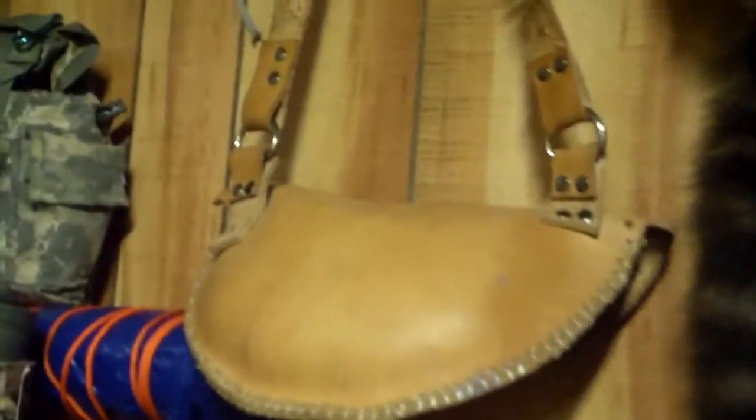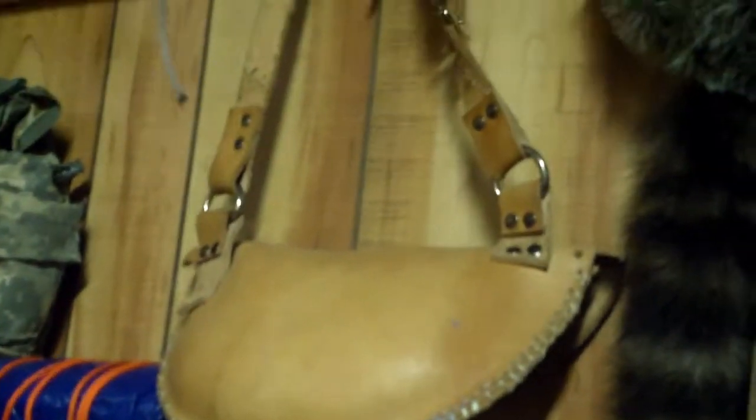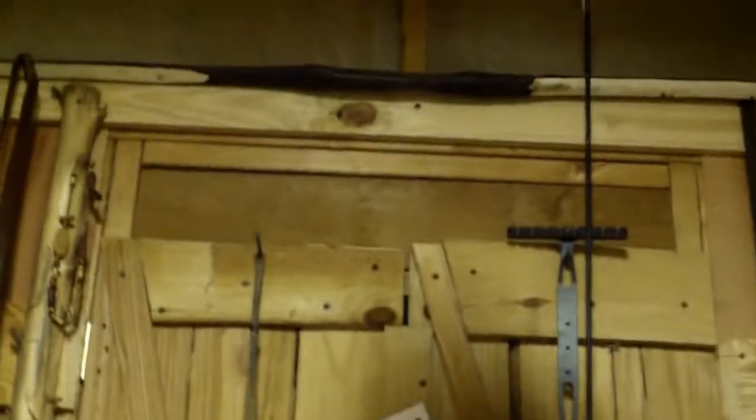Here's that one I never did finish. I'm gonna finish it though. I've just got to get around to it. But up there, that's my son's backpack. That's his little junior scout tent. And then there's a piece of cedar that I had split down, and I just use it to hang necklaces and crafts and stuff like that with it.